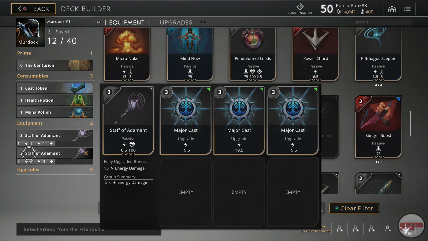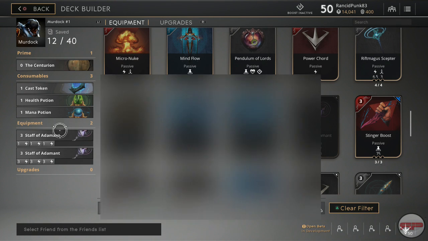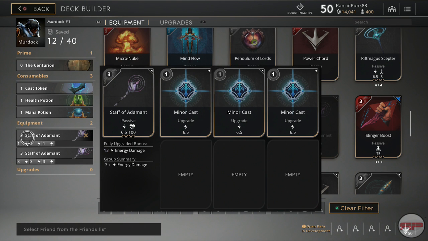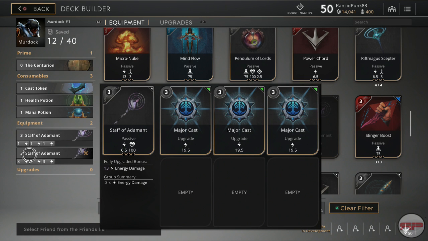If my opponent is using the 3-point upgrades, and they back at 6 points, they will be getting the 6.5 initial damage, 100 health, and they will only be getting 1 of their upgrade cards, so they will be getting 19.5 damage. Now that 19.5 damage from that 1 upgrade equals the same amount as my 3 1-point upgrades. But the difference is that he's still 6 points from finishing his card.